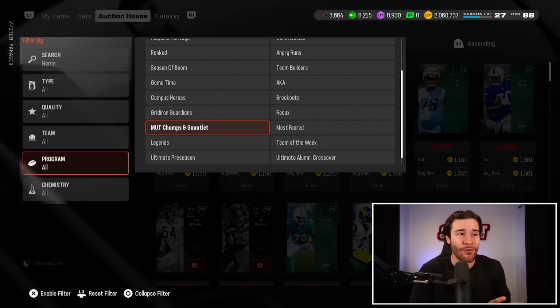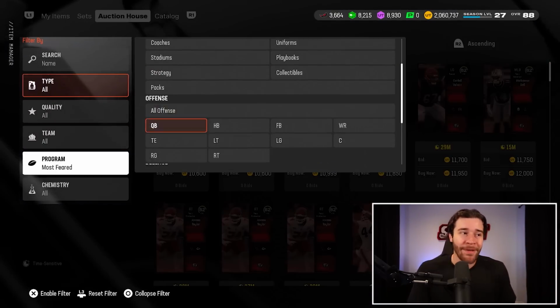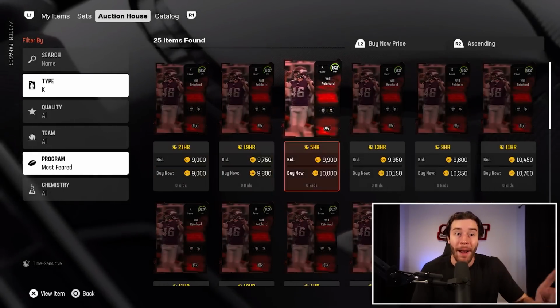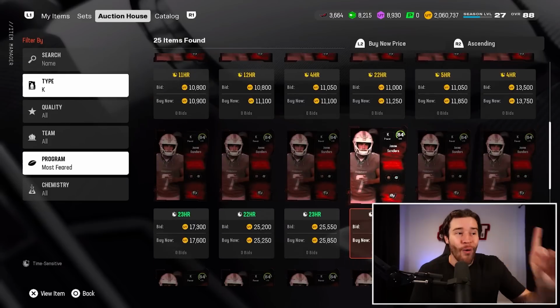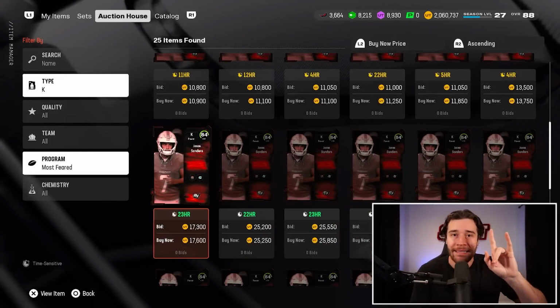I want you guys going on over to the most feared program and then filter it down by kickers, because underratedly in here, there's a kicker who number one has really good stats, but number two is going to get the most overpowered kicker ability in this game. Jason Sanders, who's 17k, is a must buy.